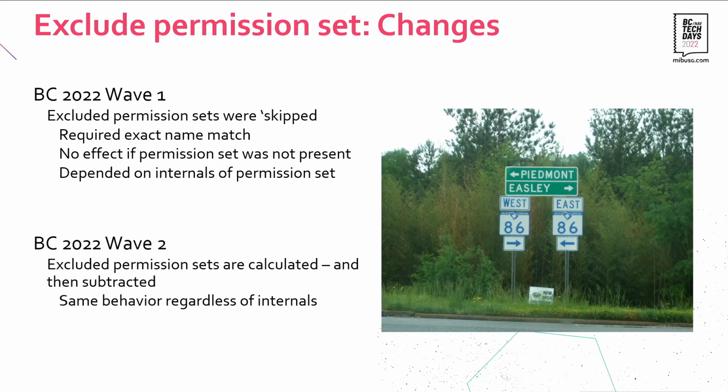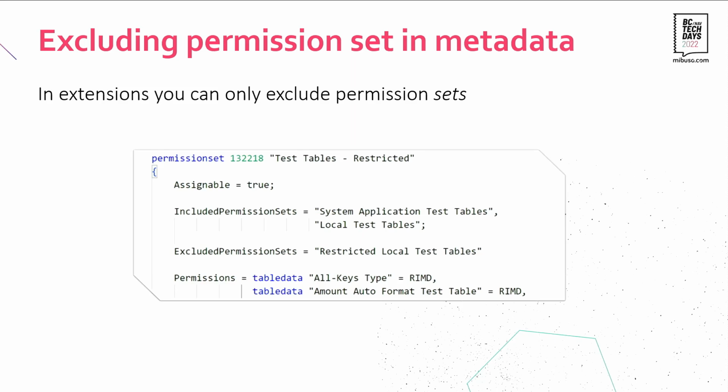But now, with this change, we have just said that it works exactly as I explained before. You can do this in two ways. You can do this in metadata. So you had the included permission sets. Now you have a new thing, new kid in town, excluded permission sets. And then you can also specify permissions. And you might look at where the excluded permissions are. It's not there. And I don't think we will add it, because you can just create a small permission set with what you want to exclude, and then exclude that as a permission set, which is actually how we want to group things together so you don't have such granular things. So unless there's a big pushback, we're probably just going to leave it with the excluded permission sets.